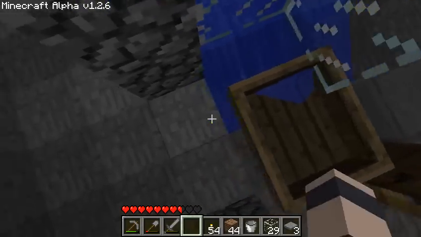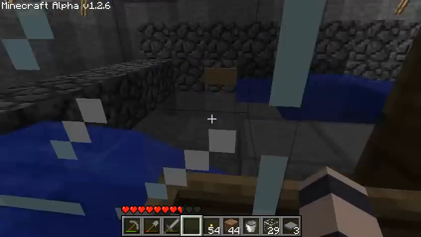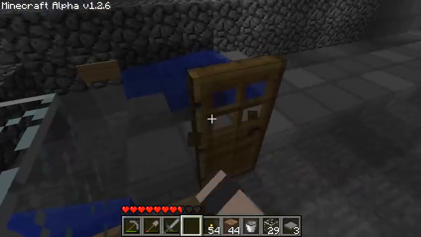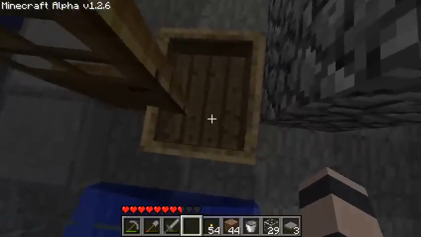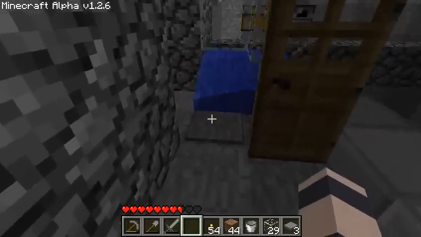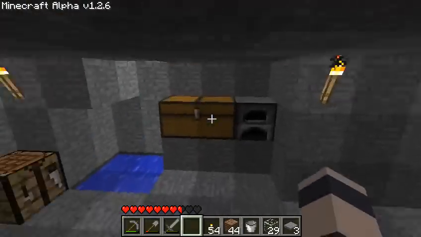Yeah, that's good. So when I hop in the boat, it presses the pressure plate. And that's going to open this door, once I wire it properly. But I do not have any redstone right now. So that will have to wait.